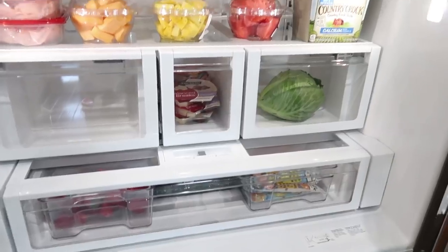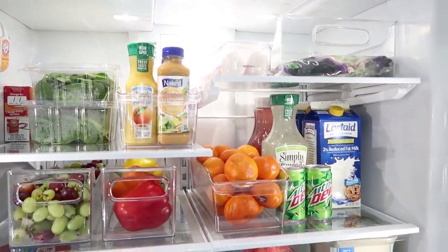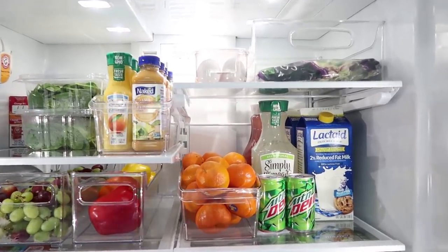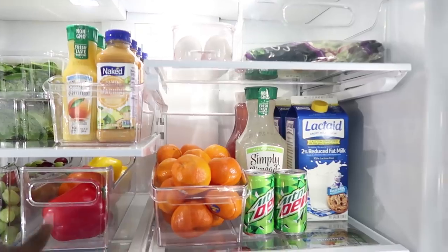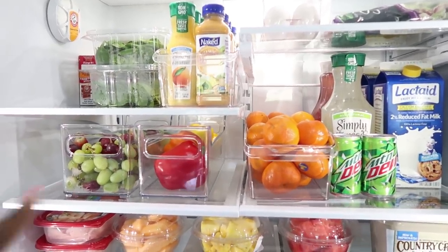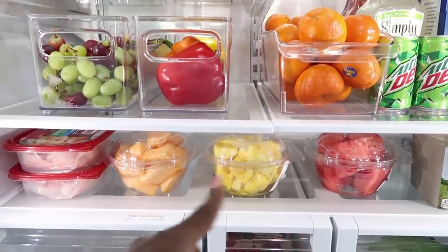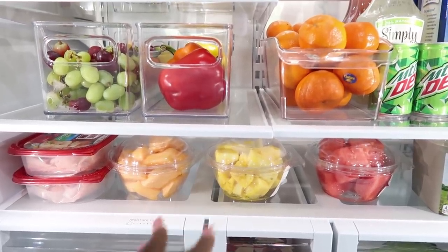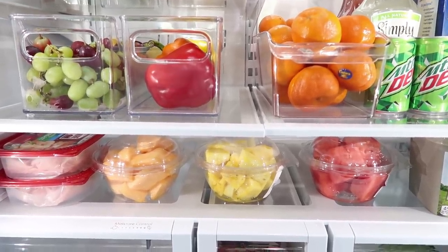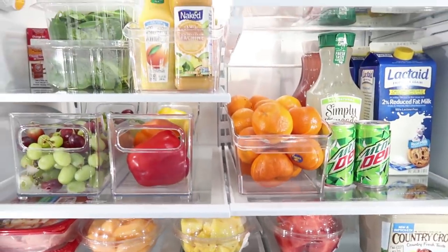Here is my refrigerator all cleaned and organized to the best of my ability. I'm not really an organization person — I just like things to be neat. I washed all of the fruit. I have a pepper — I guess it can be a vegetable or both, kind of like a tomato. I'm going to show you the products I use to clean it. I really do my best not to purchase pre-cut pineapple, watermelon, stuff like that, because they tend to go bad a lot faster. But I figured since the kids will be home alone, let me just do that so they'll have something quick.